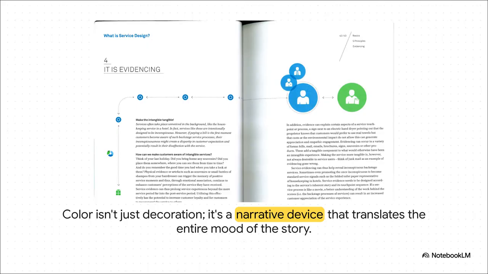Take a look at this game concept art. Here, color is doing all the storytelling. You see the warm, happy tones in the first act, and then later on, they're replaced by these cold, oppressive colors. That one choice translates the entire mood of the story. It tells the player exactly how to feel without using a single word.